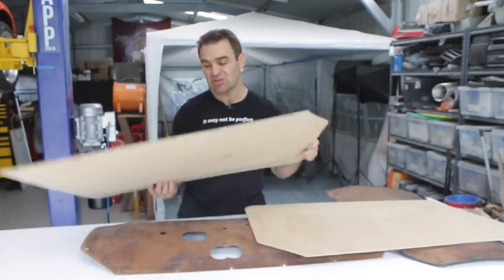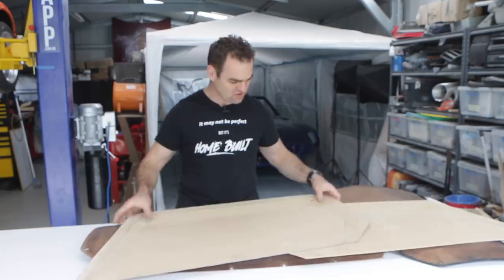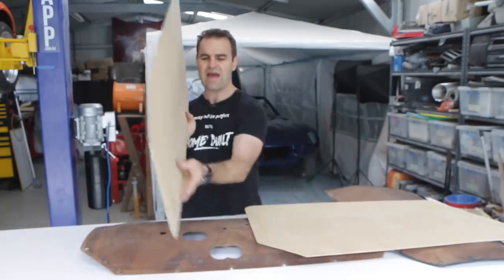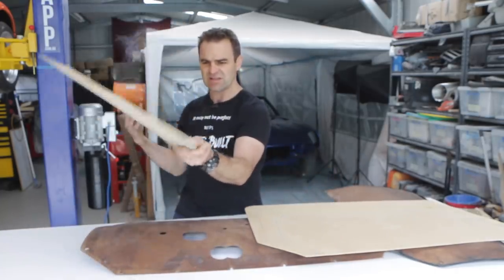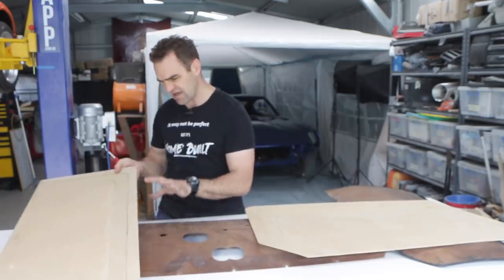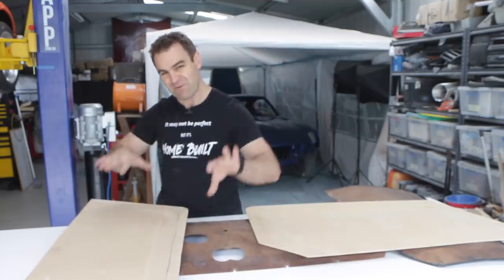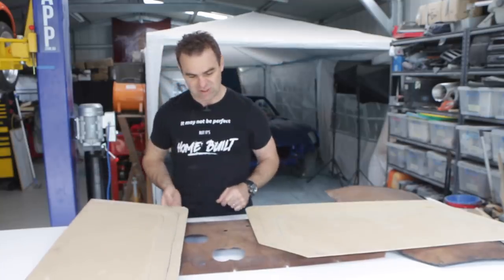So I did these one at a time in that press and I left them overnight on both so they dried out properly. And now we have the profile. It's not super pronounced, but it's there. It's almost as much as what the factory ones were. So I'm happy with that for now. And hopefully when I bolt it in, it will be able to keep its shape.